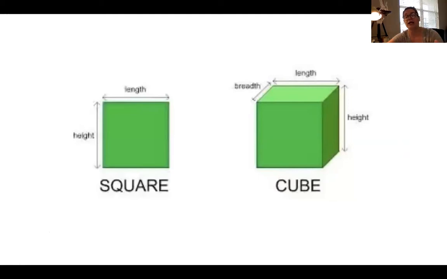But if we turn it into something 3D, a cube, we add the dimension of width there, or breadth, which it says here, but width. So we have 3 components. So that helps us create a sense of depth, a sense of space. So this is important to note because drawing is flat. It's 2D on your paper.